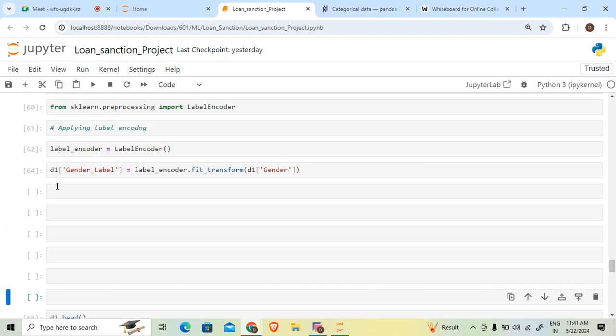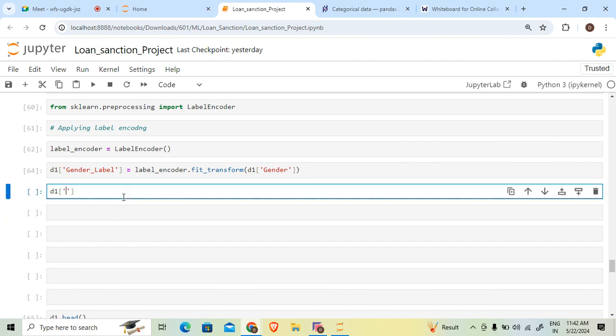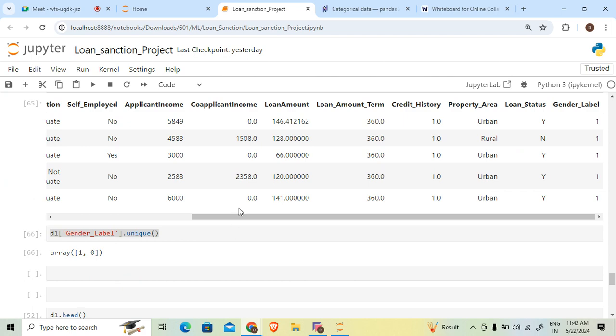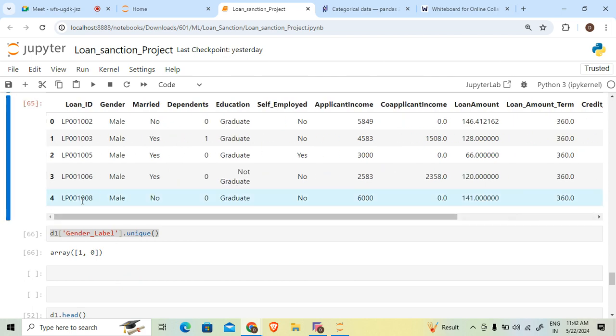So similarly we have to write down this encoding for the other columns, right? Now we will take the next column after the gender, which is a categorical column: married.